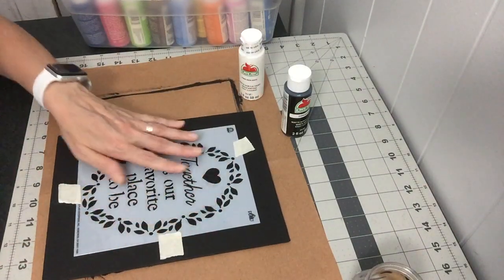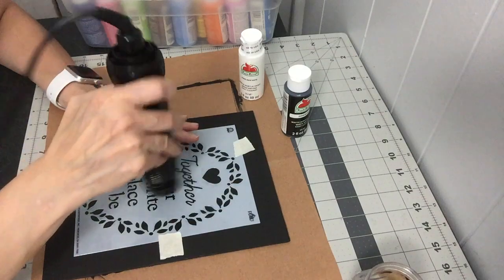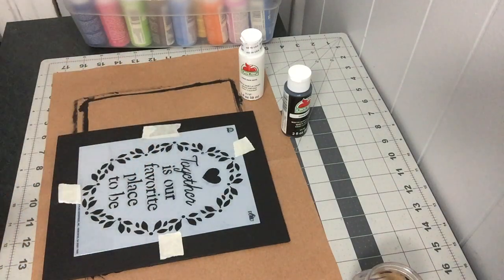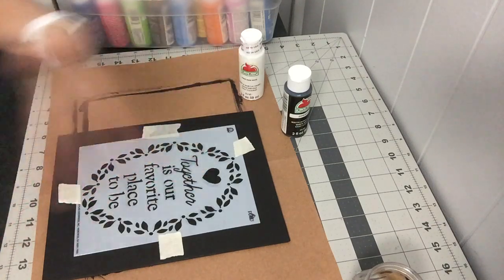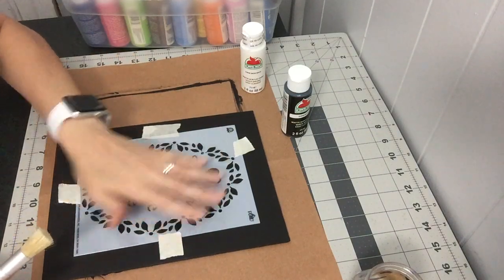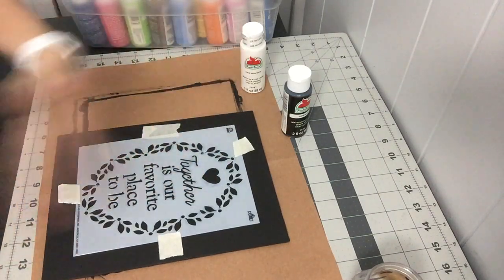And when you think it's pretty much dry, then you can stencil your paint over it. Let me let it cool off a second. I'll see if it's dry. Then I'm going to use my white paint and my stencil, and I'm just going to stencil over top of it. Put a couple coats and dry it in between. Yeah, it seems like it's dry. Let me let it cool off a second.